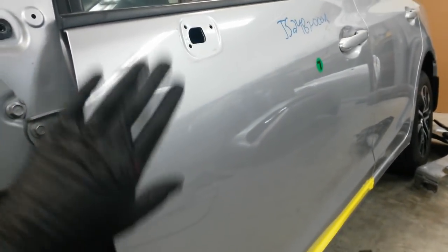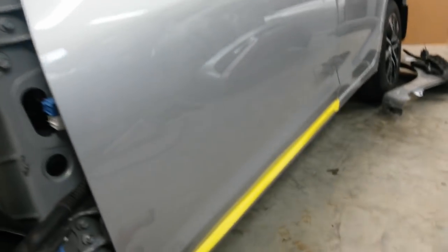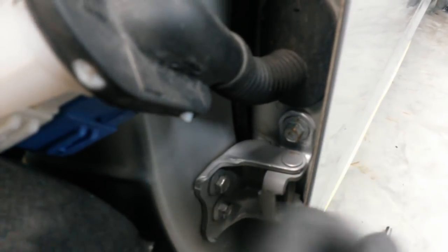Didn't come with the mirror, so I've got to get that. That's why I was telling you about that one. If it came with the mirror, though, it would have been awesome. But the bottom hinge was slightly, you couldn't really tell it visually, but I could tell, like right back in there, there's a tiny little bump in the hinge, so I figured that probably just got buckled right there. So I went ahead and took the hinge off this door and put it on here.